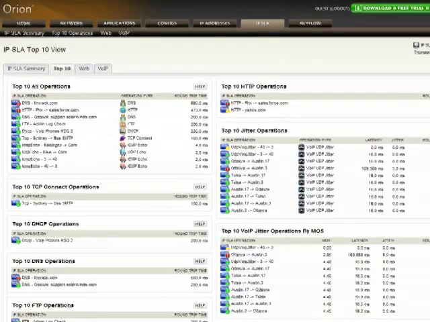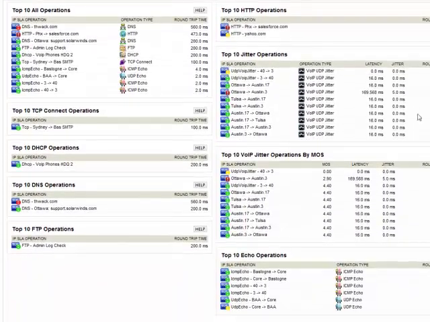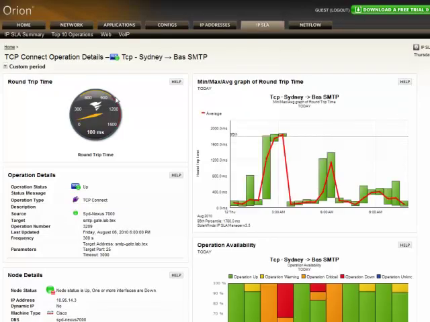And if we click on the top 10 list, it's really easy to tell where we have operations occurring from all different locations in our enterprise, from Ottawa, from Tulsa. I can't really see all of them from here, from all the different locations across our WAN, even though the NMS is sitting in a data center in Denver. And so it's really important to understand performance of all the different application types from those sites.